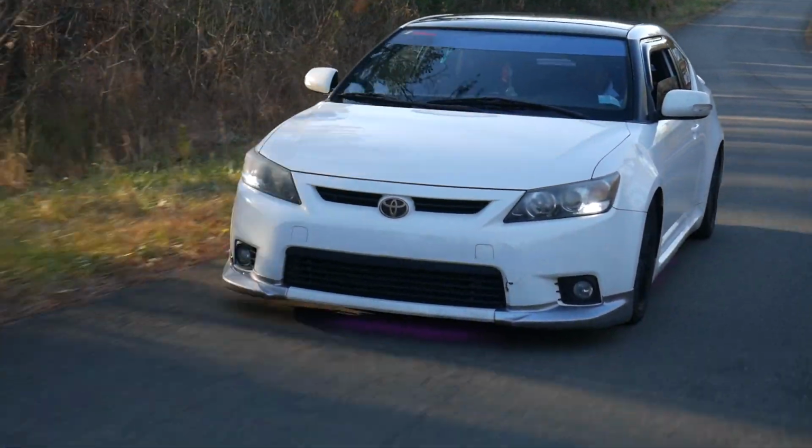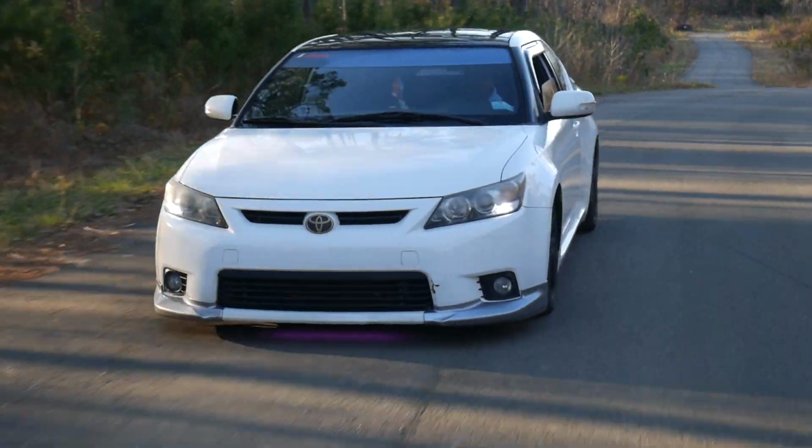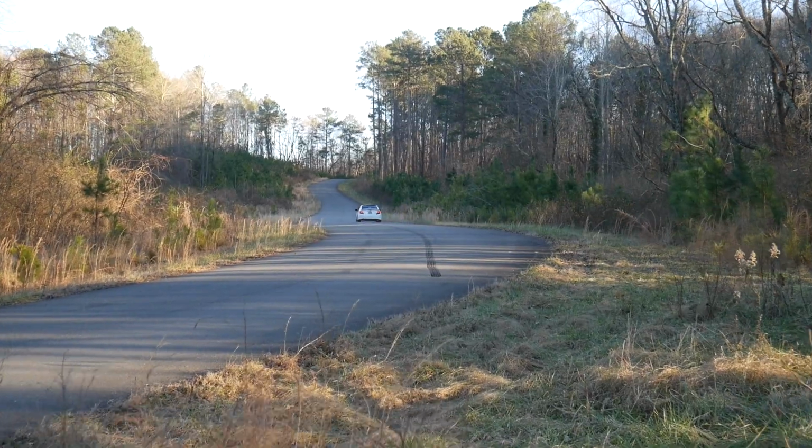Now as far as steering goes, the car feels nice and direct. I'm pointing it exactly where I want it to go. The steering is quick and responsive, and the car does not sway too much due to the coilover system. I actually took this car to Tail of the Dragon not too long ago and was competing with Mercedes and the like. Cars have a lot more horsepower and a lot better design than this one. So I can't complain too bad.